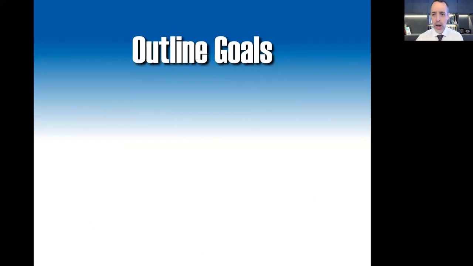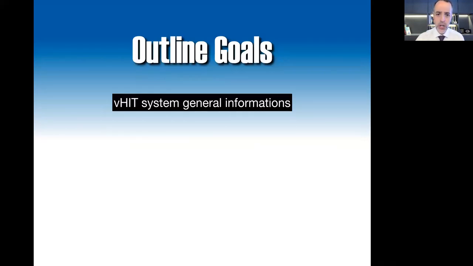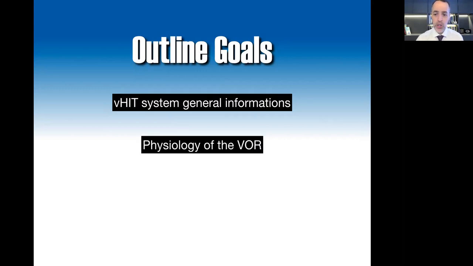What is the outline of this talk? We're gonna go through general information about the video head impulse systems, and we're going to talk about physiology of the VOR, which I really believe is the most important part of the talk. And we're going to go through different kinds of VOR gain calculation, because the devices use different ways of calculating the gain.